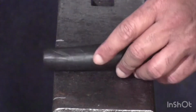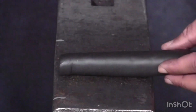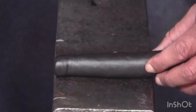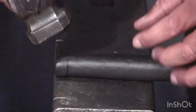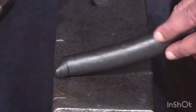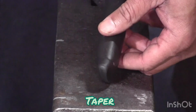So for this, we're still going to use that 1/4 pound of modeling clay, and we've made it a little longer and a little thinner, and it's round. So what we're going to do is we're going to take our round modeling clay, we're going to push it right to the edge of the anvil, we're going to lift up slightly, and we're going to use the hammer, and we're going to split the hammer right in half. So half of the hammer is going to be over the material, the other half is going to hang over. We're going to lift up and we're going to strike. Turn it 180 degrees, strike again. And what you should have is a taper starting to form.